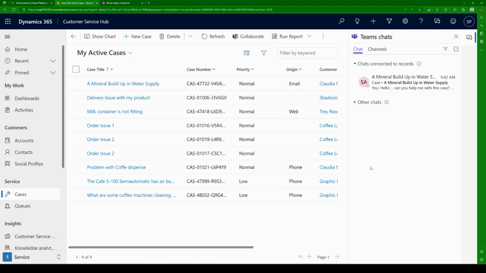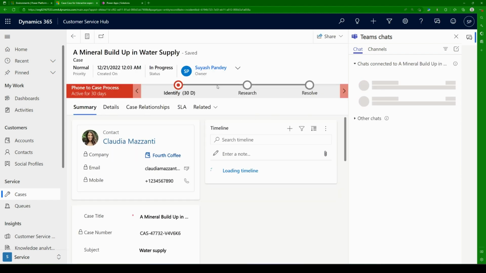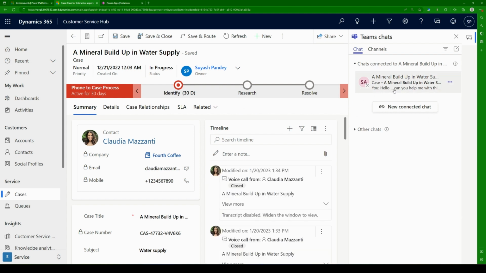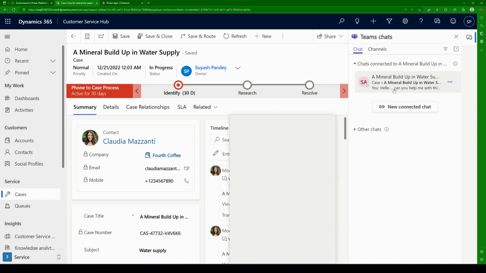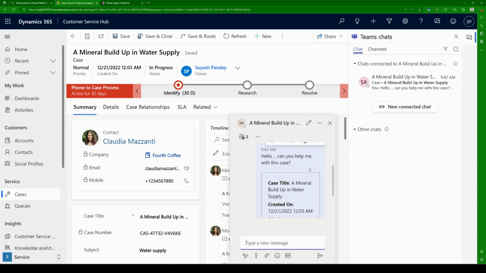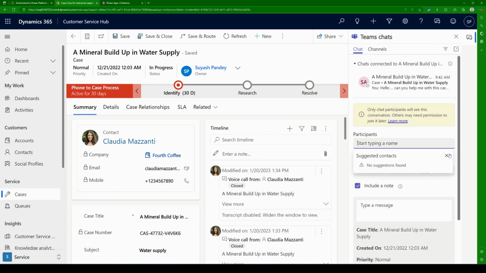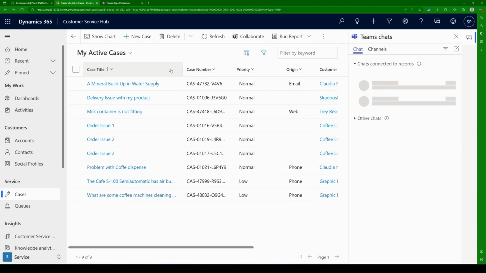And how do we really use that in business day-to-day life? Let's see it now. If I click on my first case here, the mechanism tries to pull up all existing collaborations that I have made for this case with an agent or one of my colleagues. Just to illustrate this, I said, hi, can you help me with this case? Although I can make another connection here or initiate a new chat from here, I will open a different case where I have not initiated a chat yet, to also show you how it looks when something is not connected.